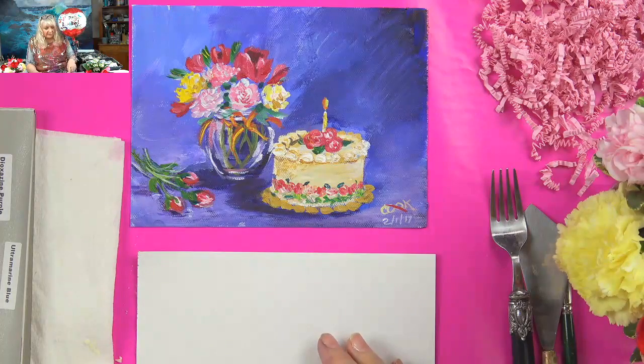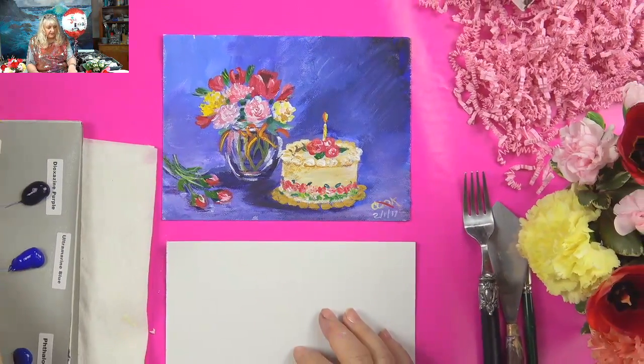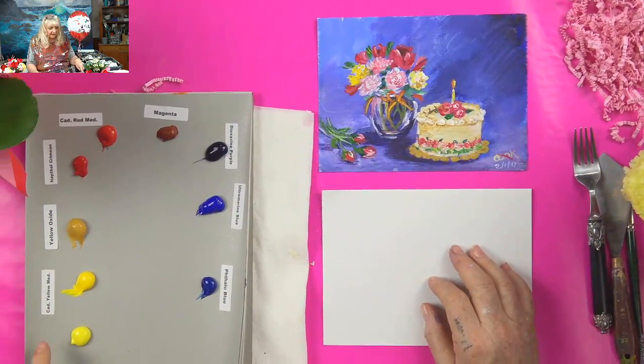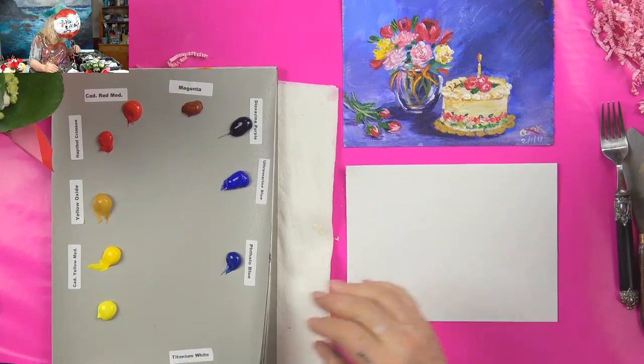The colors we've got out are phthalo blue, ultramarine blue, dazzling purple, magenta, cad red medium, naphtha crimson, yellow oxide, cad yellow medium, cad yellow light, and titanium white.